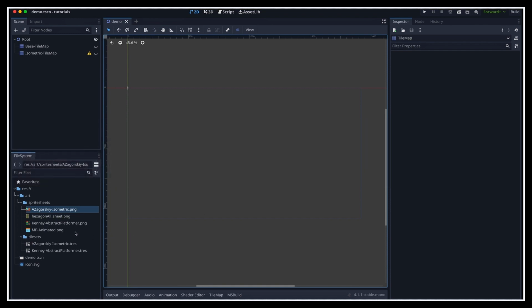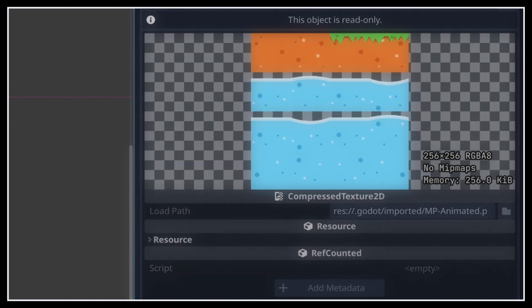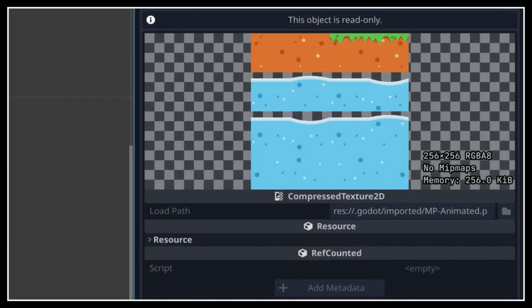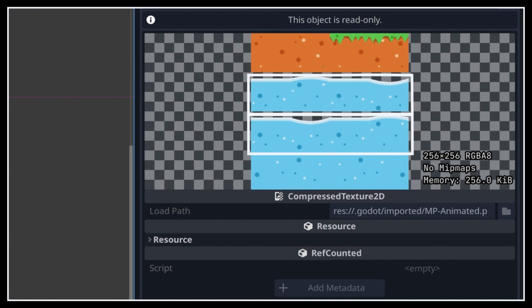And to see that, we're going to work on these basic tilesets that I made myself in the style of Gani's artwork, and that is available on my GitHub, like all the rest of the resources for this tutorial. Now, at first glance, you might think that this tileset contains 16 tiles. But what if, instead, you considered those two lines like frame-by-frame sprites for a little water wave animation?